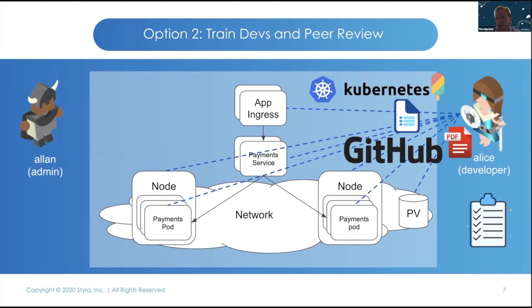A variant of this is where we not only train the individual developers who are launching applications and configuring infrastructure through Kubernetes, but also embrace a GitOps style of rollout and ensure that all of those resources, all that configuration that developers choose, goes through peer review. Only once someone else has verified that the resources are safe do those resources get placed onto the Kubernetes cluster. This is important. We love this. And again, this is something we see people do all the time.